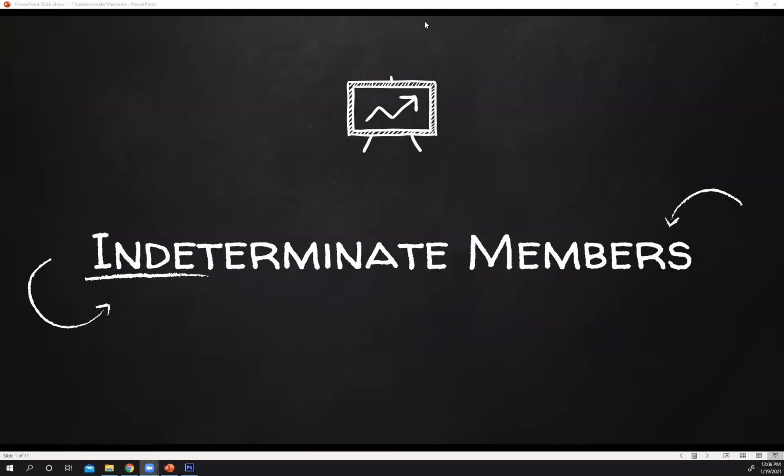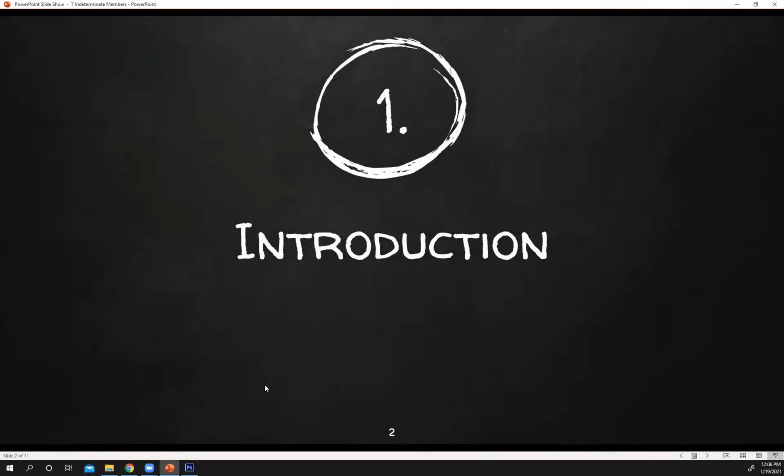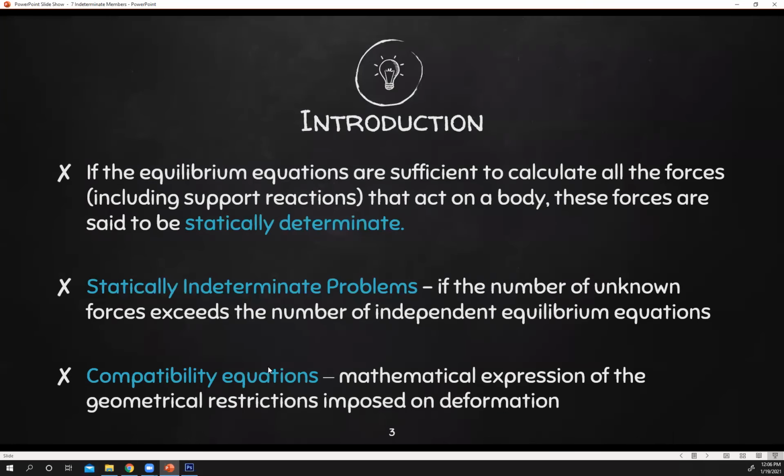Right, so for today, we're gonna solve indeterminate members. So let's have an introduction first, as usual. If the equilibrium equations are sufficient to calculate all the forces, including support reactions that act on a body, these forces are said to be statically determinate. So far, that is what we've been solving, meaning the number of reactions and forces is equal to the number of equations that we can make from your equilibrium analysis or equilibrium equations.